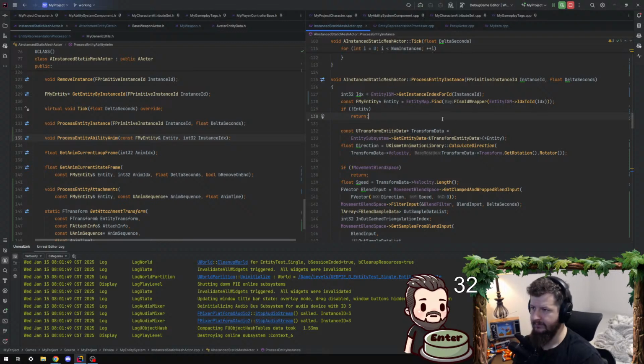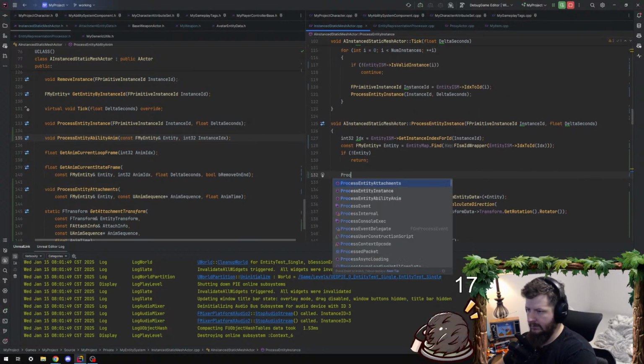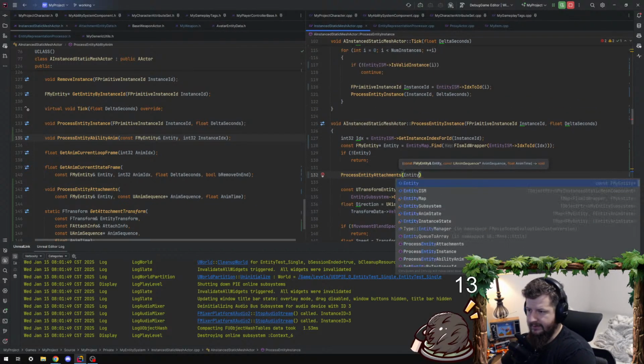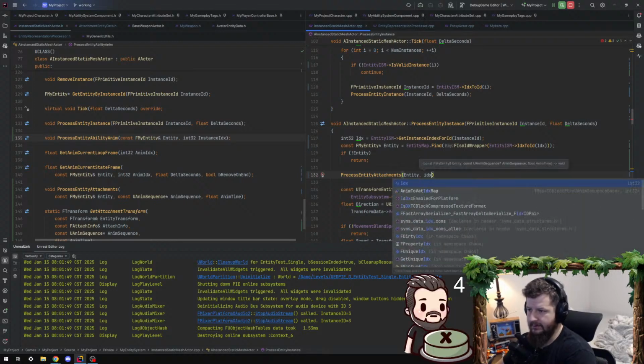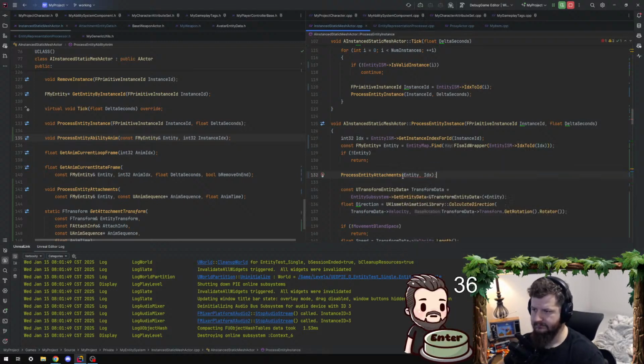Okay, so we want to do process entity attachments, entity IDX. What else did I need in here? Oh, I wanted to do process entity ability anim.